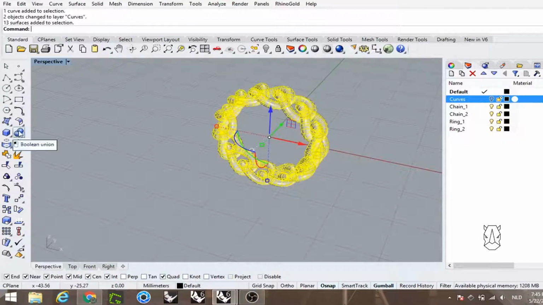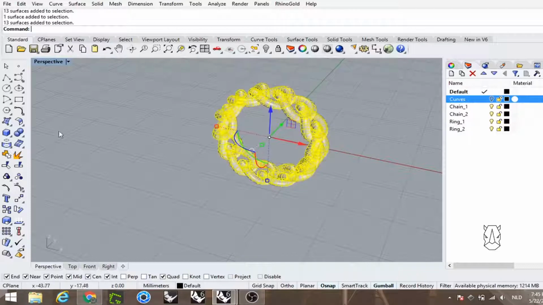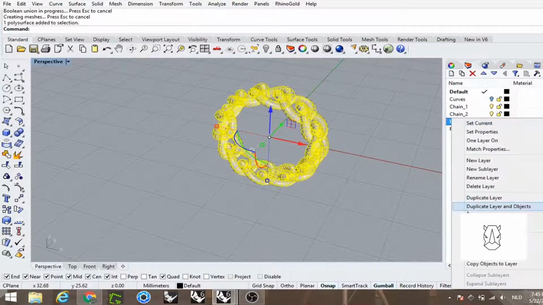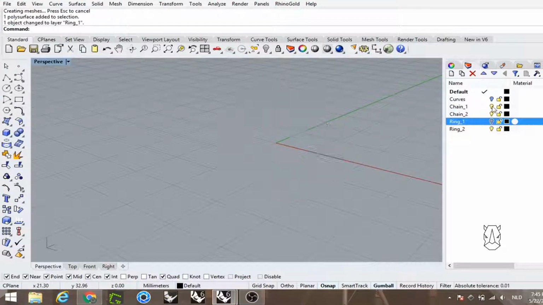Now I can Boolean union them, because if the loops are not touching, there is no point to do Boolean union because it's not working. You can just group them, but because the loops in this case are touching, I can Boolean union them. So I'm going to Boolean union. Now it's one piece, I can move it, take this layer and just turn it off.